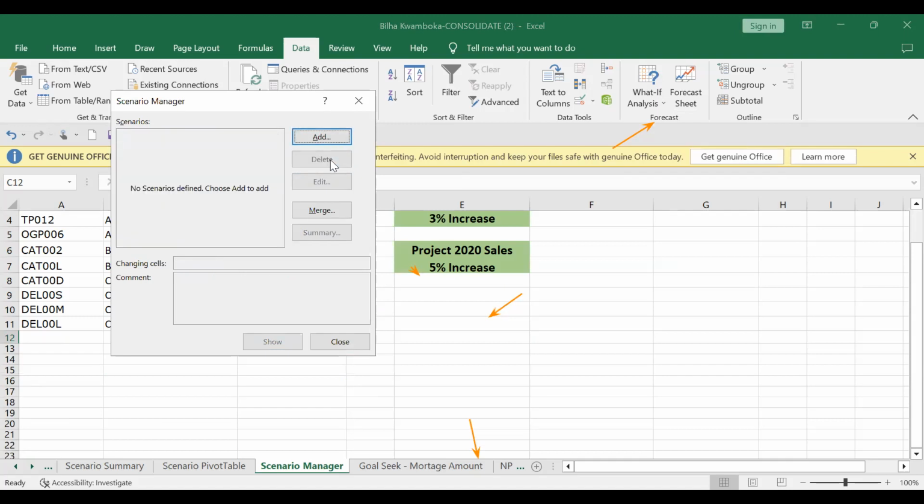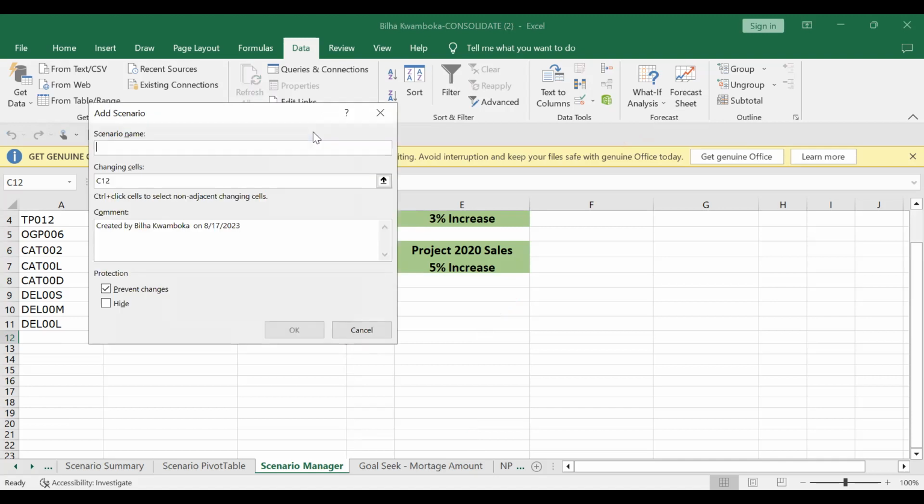Okay. So we will come up with a scenario based on the two provisions that I had highlighted. If we have a 3% increase, what would the values look like? So with this scenario manager, we will add two scenarios or even three. Click on add. Okay.